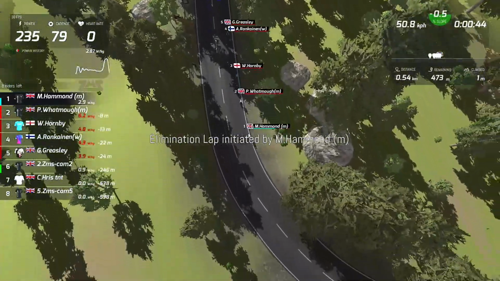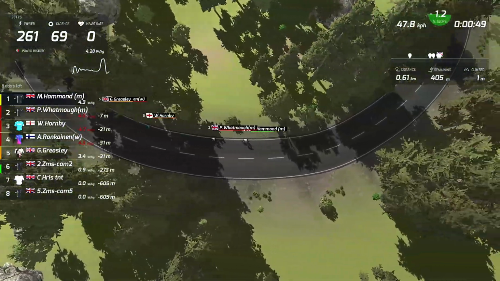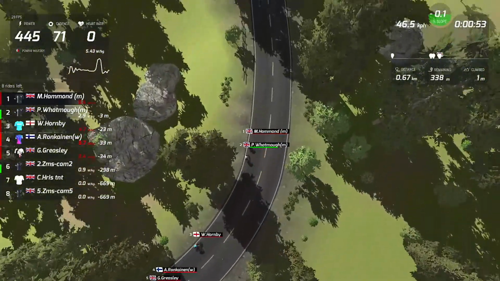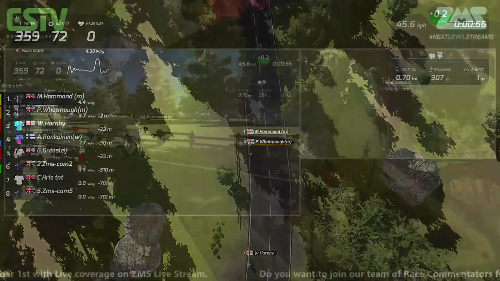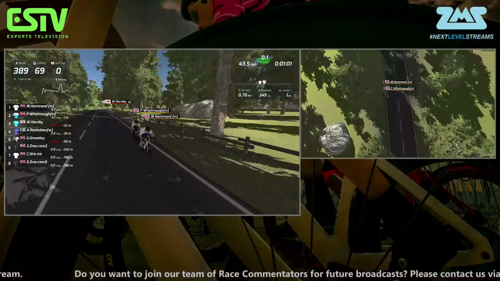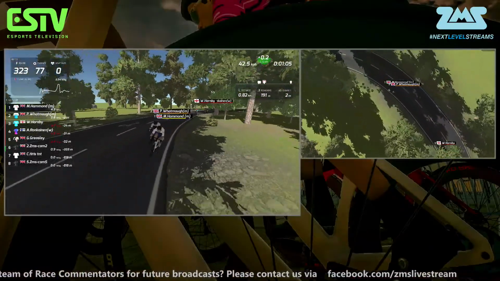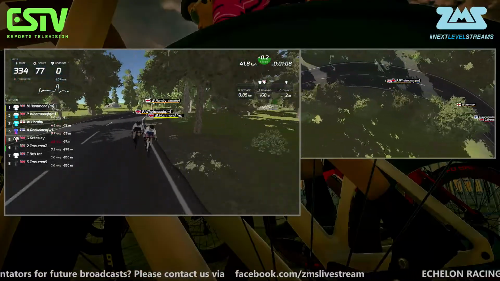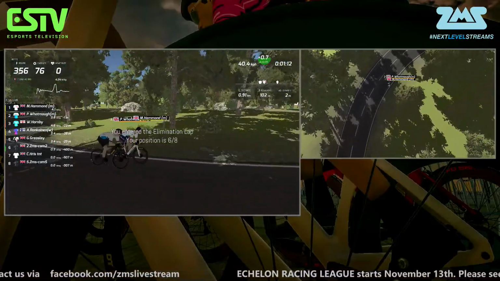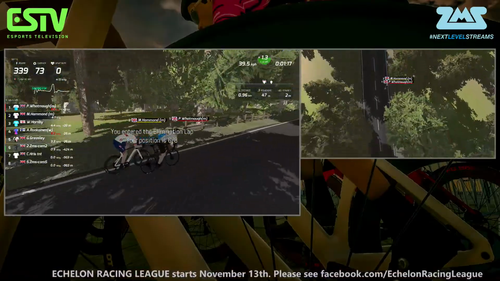So we've got 1 neutral lap. So there we are, the elimination lap initiated by Matt Hammond. Matt's a clubmate of mine at Dulwich Paragon, so good to see him down and riding. I need to make a note of this, because I have to adjust this afterwards in rgtdp.com, which is a wonderful system which enables me to do this. So 1 point for Matt, first lap. And we've got Matt and Paul Watmer out in front.